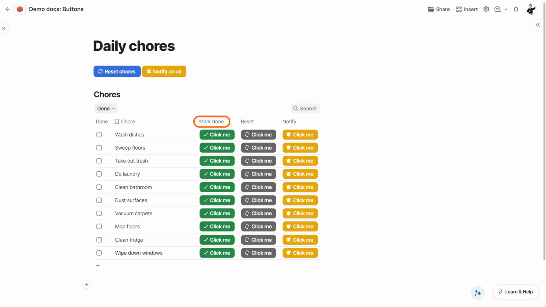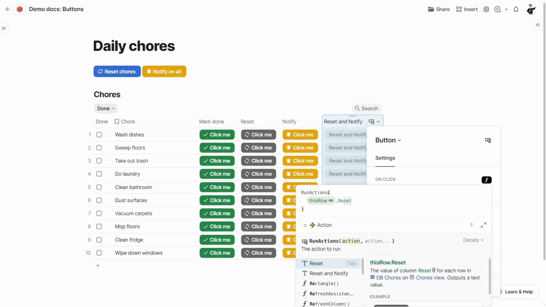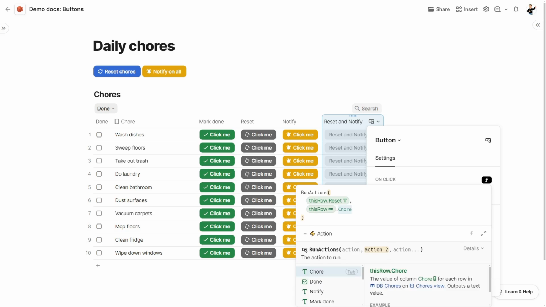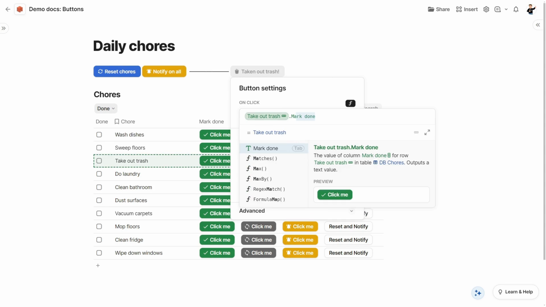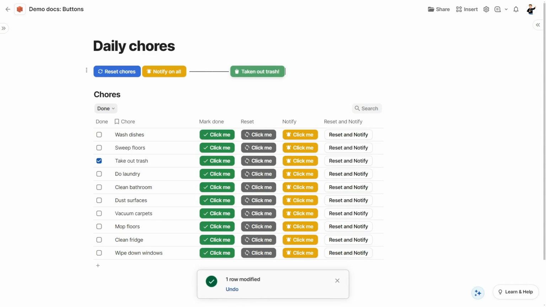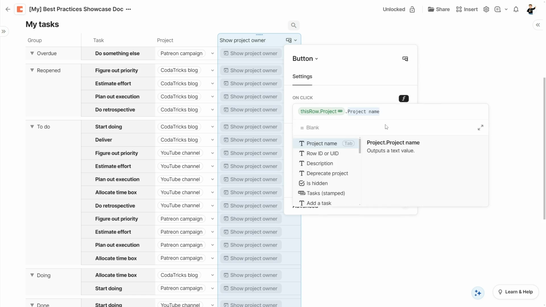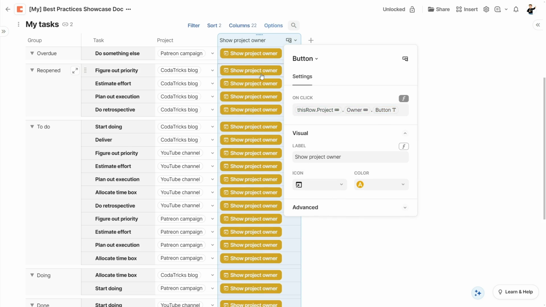Buttons in tables don't have IDs, but instead they're referenced by their column names. When you want to push a button from another button in the same row, you can call it like this: row.column name. If you're pushing a button on a specific row from elsewhere in the doc, you can @reference the row and then get to its button. And of course, if you have relations, you can also follow a reference trail and push buttons in linked rows.